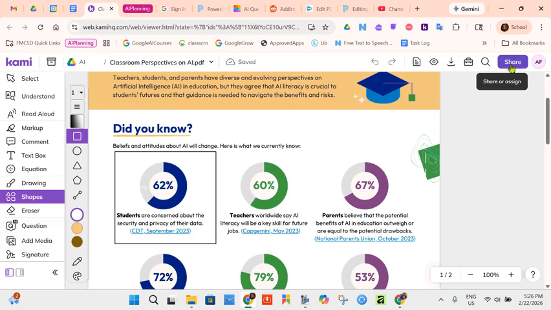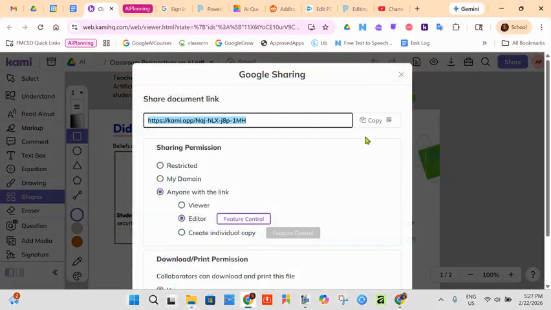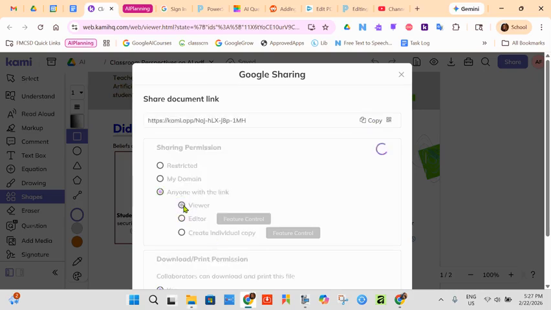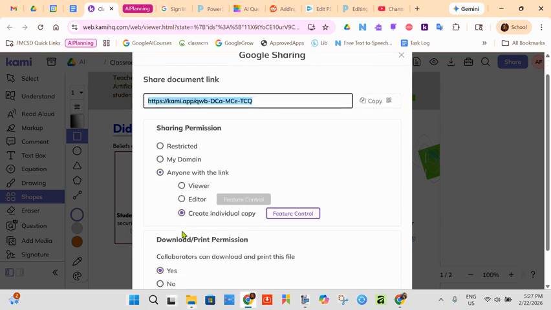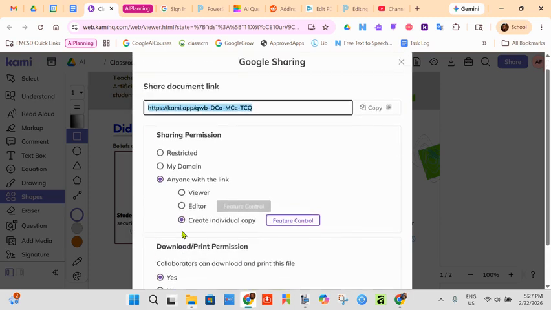There's also some tools in here that we may come back and show you in a minute. There's also a share button I wanted to mention because these documents can be shared much like a Google Doc. Now, you don't share with people, but you share by link. So I could say, I want people to be able to come in and mark up this file as well. So I can copy a link and share it with them, and that would make them an editor. I could change it to them being a viewer, or I could create an individual copy for every single person that I share the link with. So those are your options, and then you go ahead and copy the link and share it.